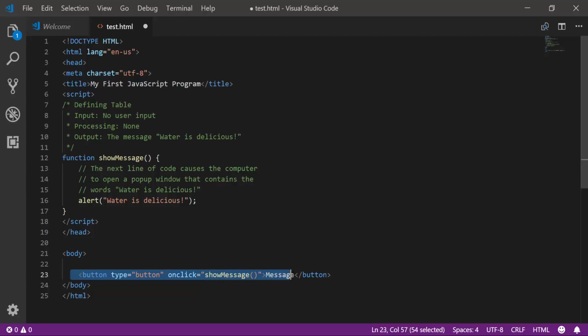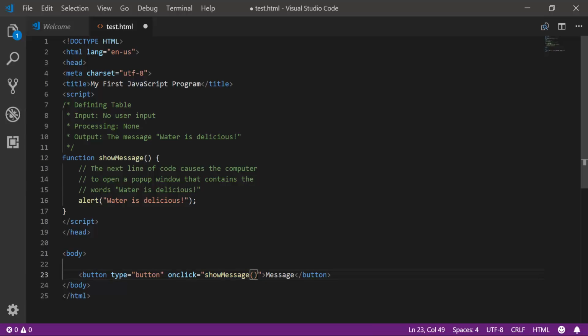And anytime this button is clicked, we have this special event called onClick. It's a property of the button, like we talked about yesterday, or last week. Every time somebody clicks it, execute the function called show message. Don't forget the parentheses. You have to have the parentheses as part of this function call. And so now this means anytime somebody comes onto your web page and clicks on this button, it says, okay, I want you to do whatever's inside the show message function.